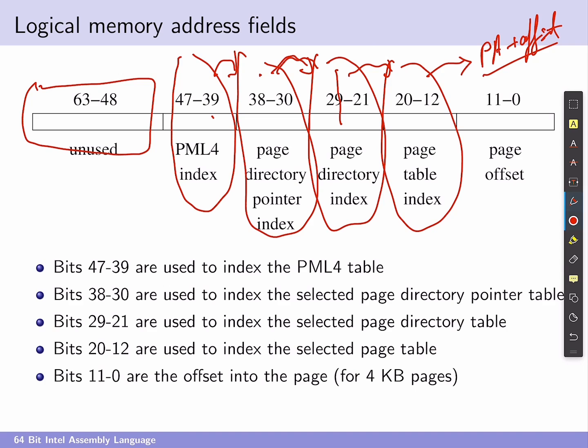Now, just to make things easier for you, you'll see that these layers have specific names in Linux. They're generally arrived at from a historic angle. However, for our purposes, you don't need to worry too much about those names. You can simply think of it as being layer 4, layer 3, layer 2, layer 1. Just as a heads up, we do process this in a left to right fashion, in that I do my first lookup in the highest order bit lookup. So I'll first be looking at page map level 4, then 3, then 2, then 1. So don't get confused and try and do it the other way around.